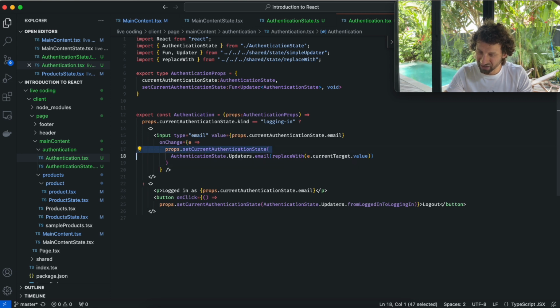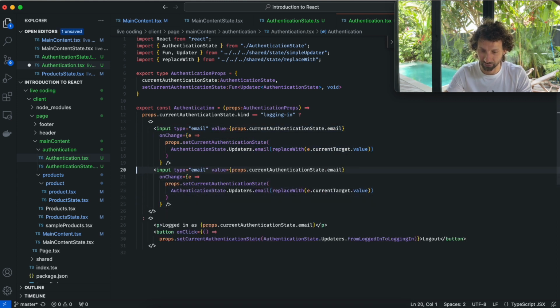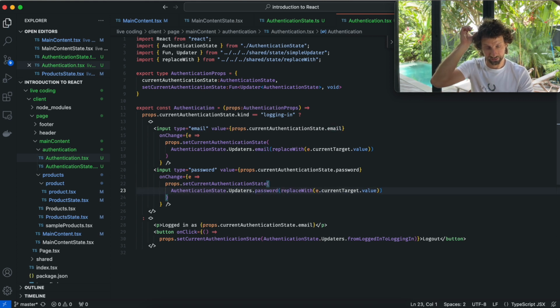Okay. There is a little bit of boilerplate because we call the set current authentication state, and you might imagine that actually, this pattern is so common that maybe there is a design pattern there in the books that allows us to automate this invocation of the set current authentication state, and spoiler alert, there is, but we're going to see it in the advanced React course. So for now, a little bit of trivial repetition that doesn't hurt in any way. Okay, now for the password, well, it's not going to be particularly exciting. There we go. All right.